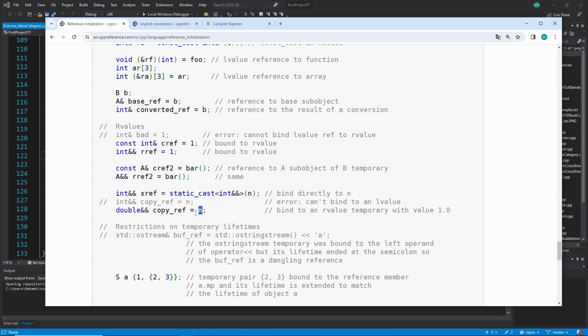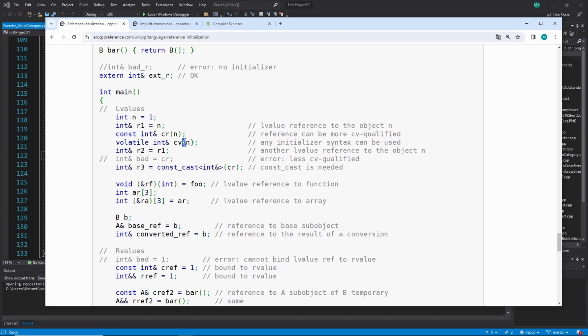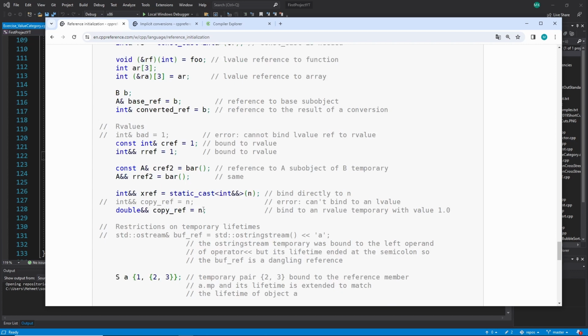This one is temporary because the compiler is converting this one to a double at this place. It's a not visible implicit conversion. Be careful about this implicit conversion, what the compiler is doing. We as beginners have to learn this. Or if you want to avoid this, so you are not using this copy initializer, then you would use this curly brace initializer here, this list initializer. This would give you an error actually, because implicit conversion is not allowed. I hope you remember this one. If not, make a code example and you will see that that's very important.